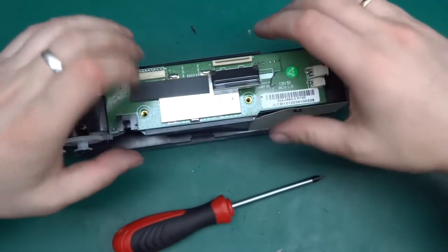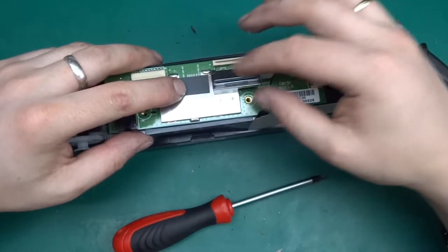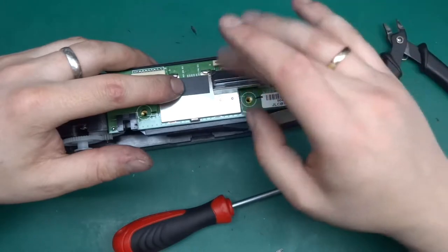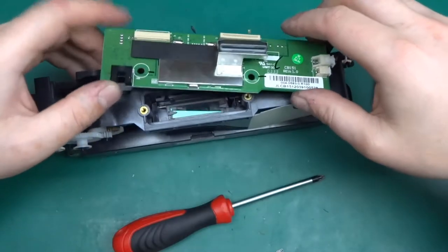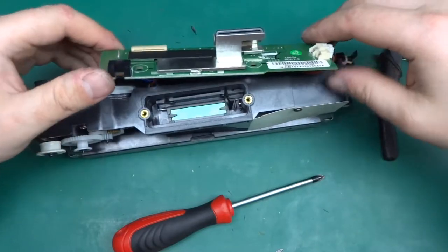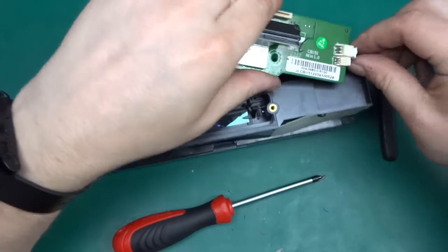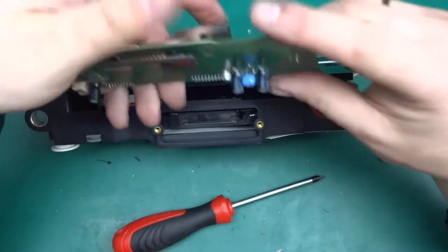Okay, on this board there were two flex cables connected, one to here, and it was going through this ferrite to the connector, and they've gone to trouble to make this bracket so the ferrite is at the angle they wanted. What's surprising here is these are actually metal threaded inserts that go into this. Hold on, got to unplug the cable, so this is the motor. There's two more cables, we'll see later on what they are.